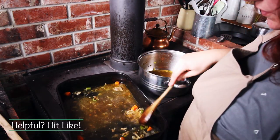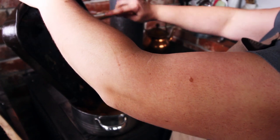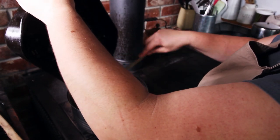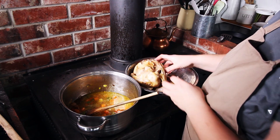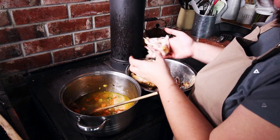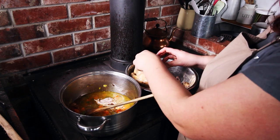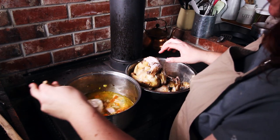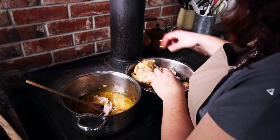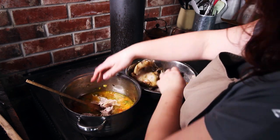Now I've got all of the browning off the bottom of the pan and I'm going to tip it back into the pot - I probably shouldn't have picked that pan up with my bare hands, it is really hot. Into this pot I'm also going to shred all the meat off one of these chickens. They're quite hot so I'm not going to cut it into small pieces - once I stir it, it will pretty much fall to bits. The main aim is to get the bones and cartilage out of the meat. The rest of the meat and remaining bones will go into stock so they're not going to waste.